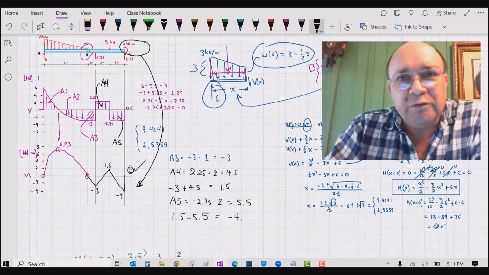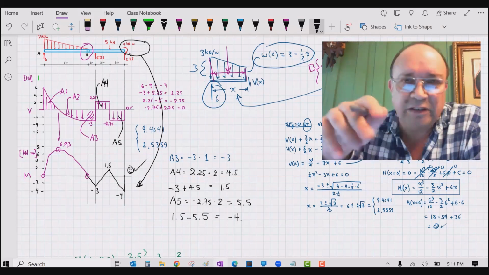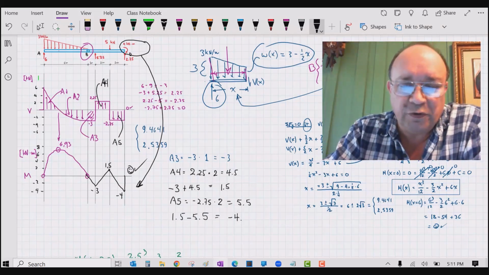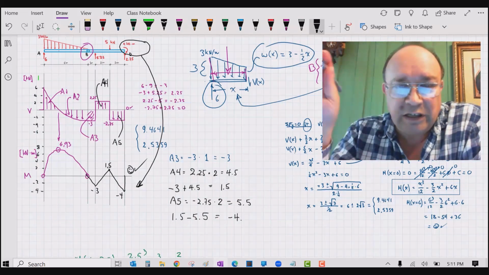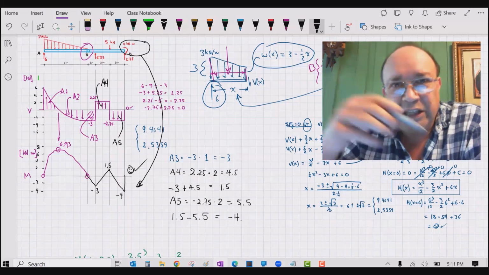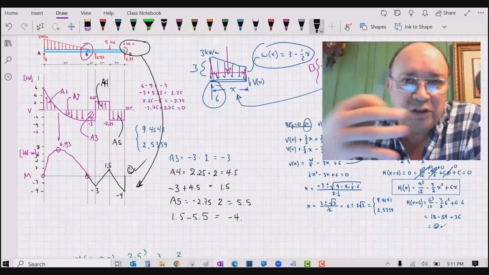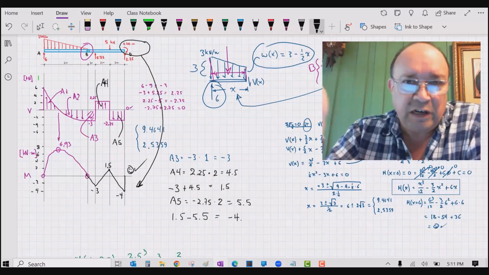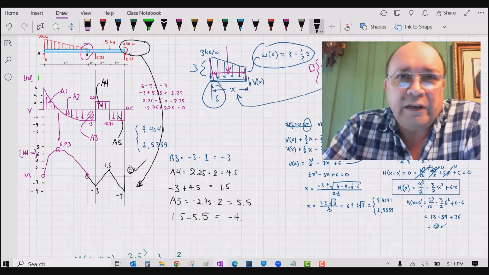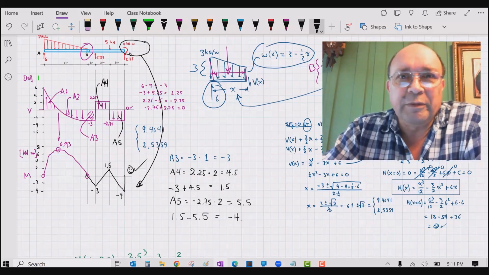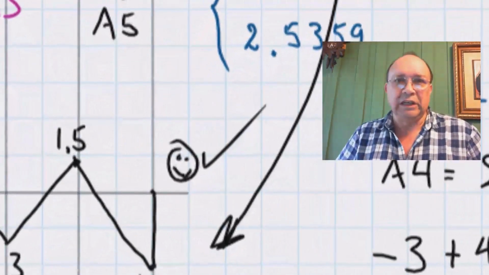So sometimes when the problem is a little complicated, you cannot do exactly just summation of areas. Sometimes the areas are not as easy. So you go for the equations with all the tools that you learned before: making a cut, you can get the equation of the shear, make the integral of the shear to get the equation of the moment. So with all those three tools, the graphical method, cut, and integrals, you should be able to solve any sort of problem of shear and moment diagrams. All right, I guess that's it.